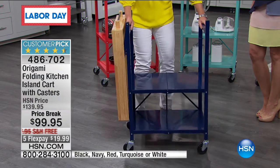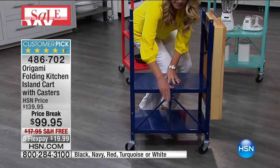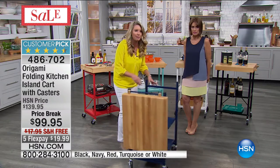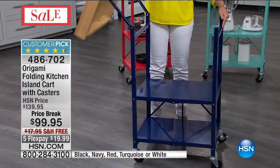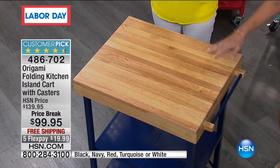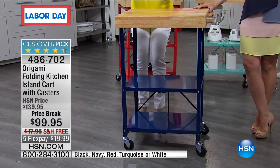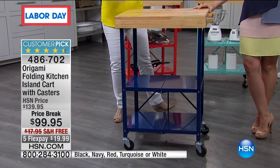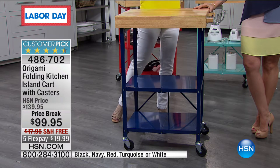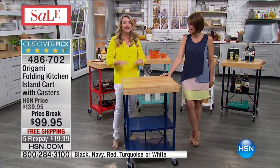Let's start with the basics. This is how it's going to come to your house — flat packed. You pop it open, here is your famous Origami clasp. This is important because this locks the entire shelving system in place. All you have to do is bring it around, lift up this solid wood butcher block top, and you're done. There's no trip to the store, no lugging huge boxes, no screws, no handyman, no instructions in a foreign language. It's done in a matter of seconds.